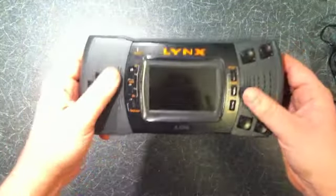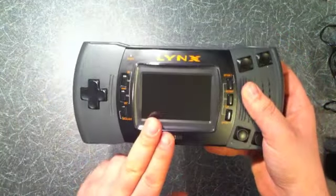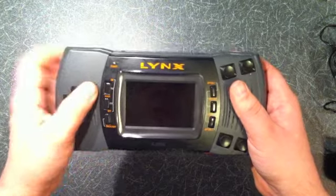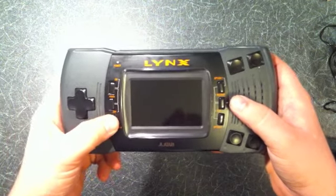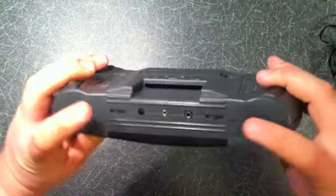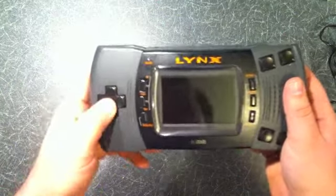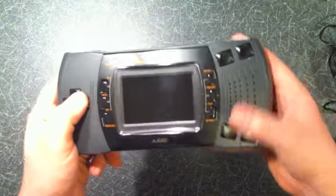So, right, the Lynx 2 then, it's 1991 now. A few differences. This has got a bit better resolution on the screen, slightly better battery life as well. What else have we got that's different? We've got a power light in the top corner here. We've also got the backlight on and off, which I will show you in a minute. We've also got stereo sound now, and stereo sound on the headphones as well. Brightness and volume both on top this time. Bigger D-pad, kind of cooler, I suppose. I like the Lynx One as well, but this one does feel nice. Again, square buttons this time.